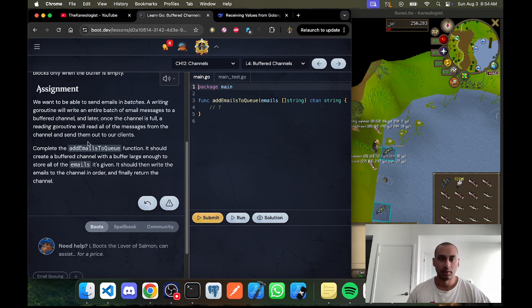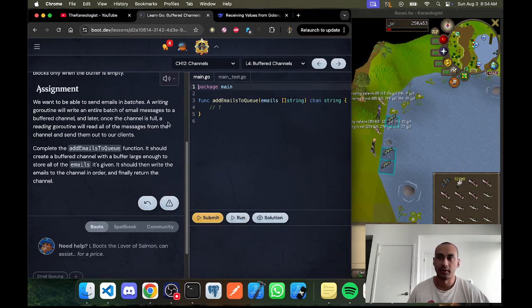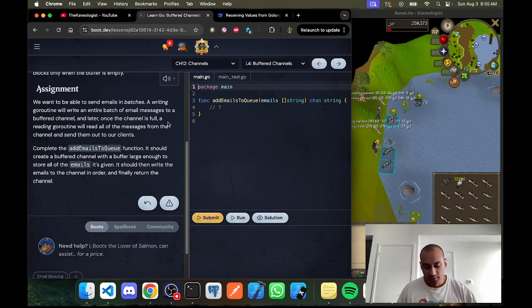Okay, so complete the add emails function. Our entire batch of messages. Okay, so first we have to store up these messages. Adding emails to a queue. So technically the buffer would act as a queue because it's first in, first out, basically. Because that's the way a channel works.